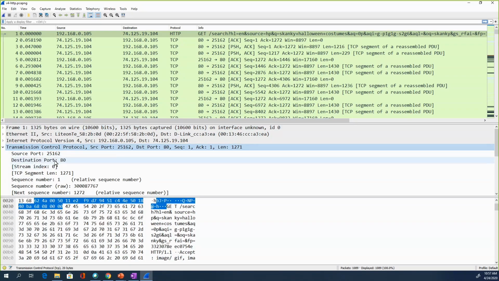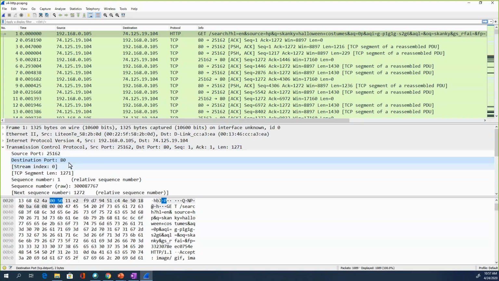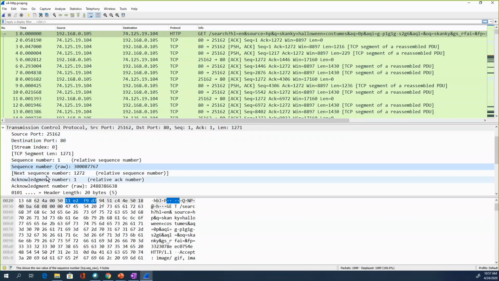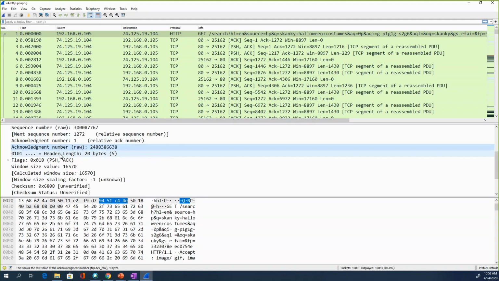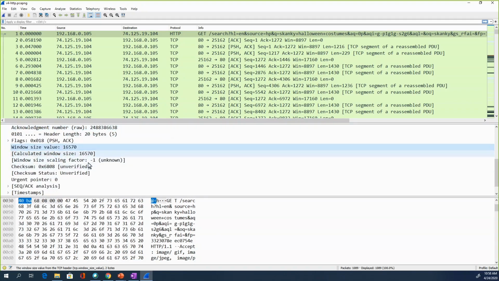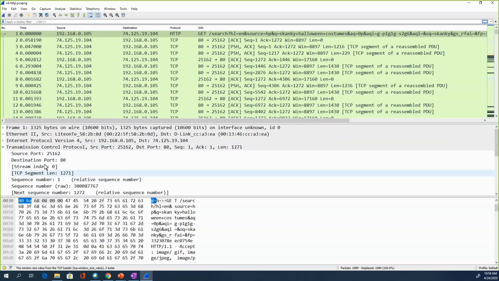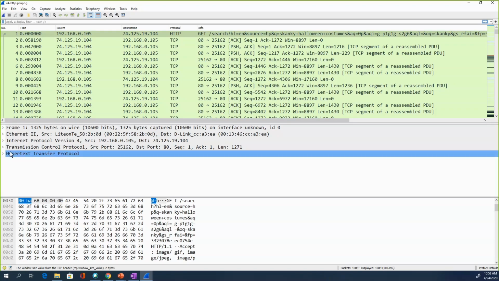TCP has other header information, like the sequence number and acknowledgement. I told you that TCP is a very reliable protocol, so you're going to get acknowledgements from the remote side. All these you're seeing here. And TCP has a window size. When we talk about TCP, we will go deeper into this. But in this lecture, you just need to know that there is an HTTP header, this HTTP packet is put inside a TCP header, and the TCP header is put inside an IP header.